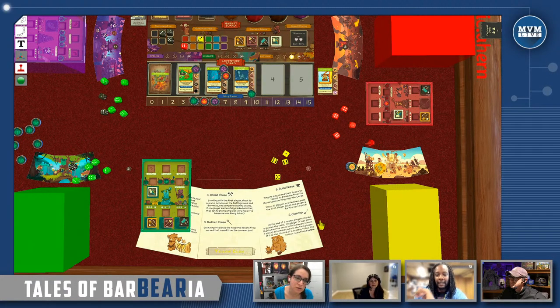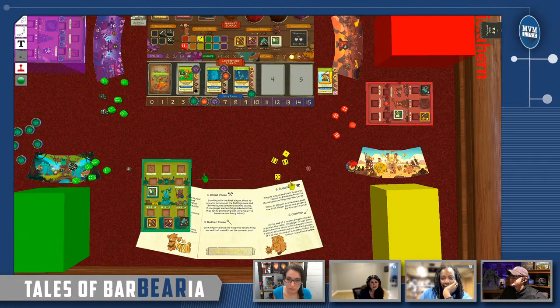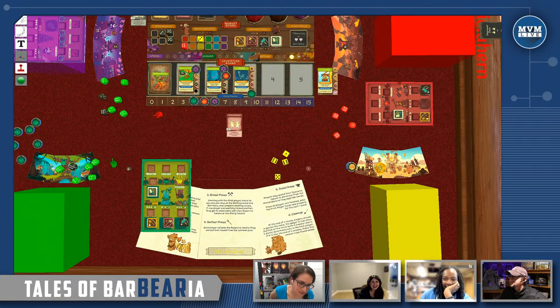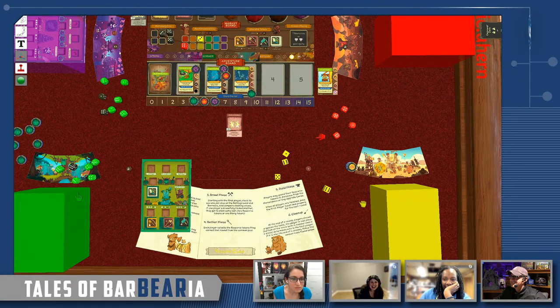So 1, 2, 3, 4. Two 1s, two 3s, a 4, and two 6s. 6, 5, 5, 1. Oh, look at that. So ugly. It's going to be bad. It's so bad. Jeremy's dead. Reroll one of his dice. I'm going to reroll this die, rerolling one of his 3s. So now he's got two 6s, two 4s, a 5, and a 3. All right. Fun times.